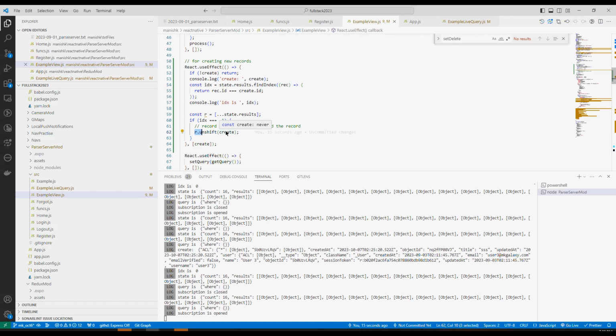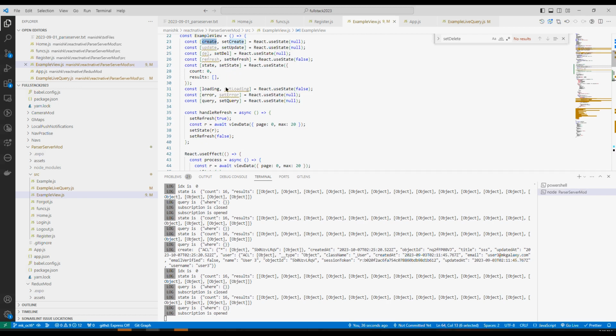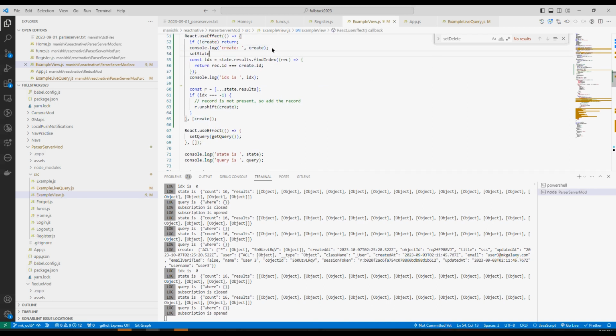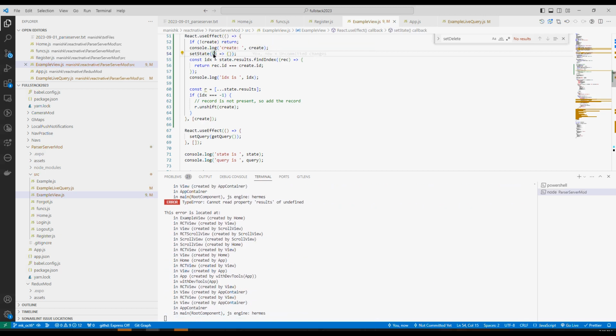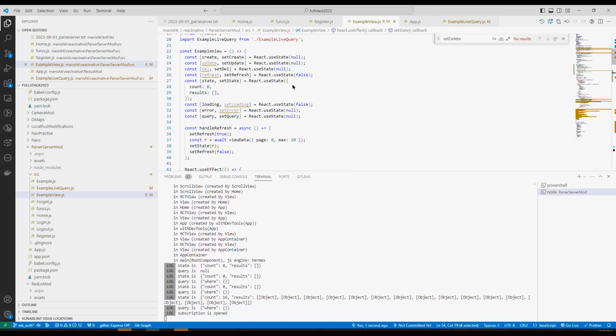So generally what happens, if I call this state.results, I have to pass state.results as a dependency here. But I can call the state directly without passing the results inside here. So we can do it directly also, with the state, and I can pass the previous value. This previous value is nothing but this object.